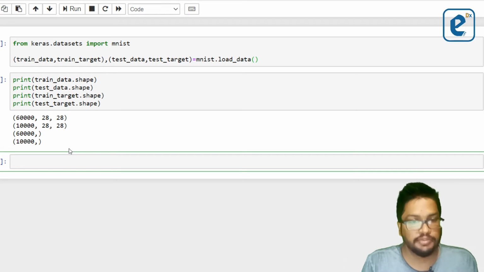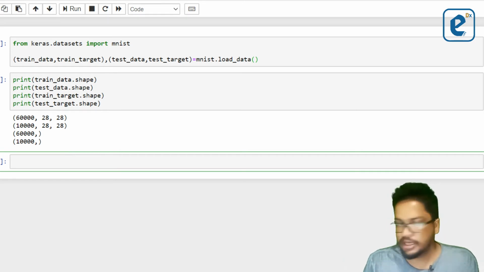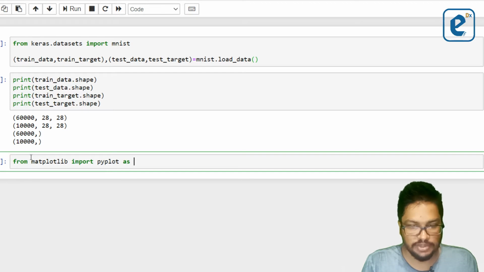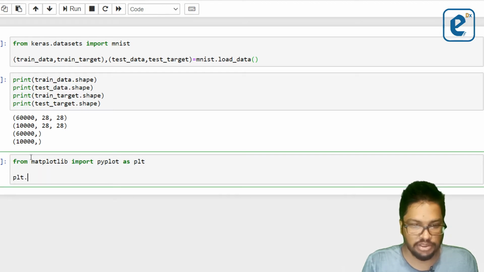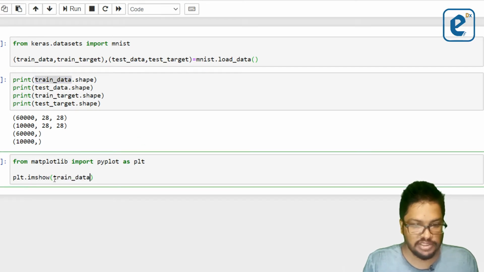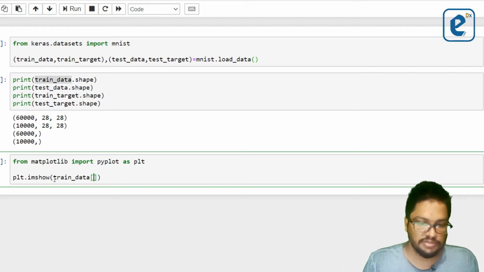You can use the matplotlib library to view that. From matplotlib import pyplot as plt, and we can use plt.imshow to view. Let's view the first image of the 60,000 images.